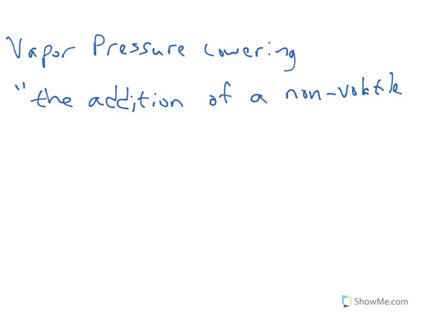All right, before we go any further, when I say non-volatile, this means something that will not evaporate on its own without excessive amount of energy. So something like sucrose, which is just table sugar, would be something that I consider non-volatile, right? I spill sugar out on the table. Unless the ants come and get it, it's going to be there the next day. Whereas something like rubbing alcohol, which is isopropanol, that is volatile. I put that on the table, in a few hours that will have evaporated away. So non-volatile substances is what we're talking about here to work for vapor pressure lowering, okay?